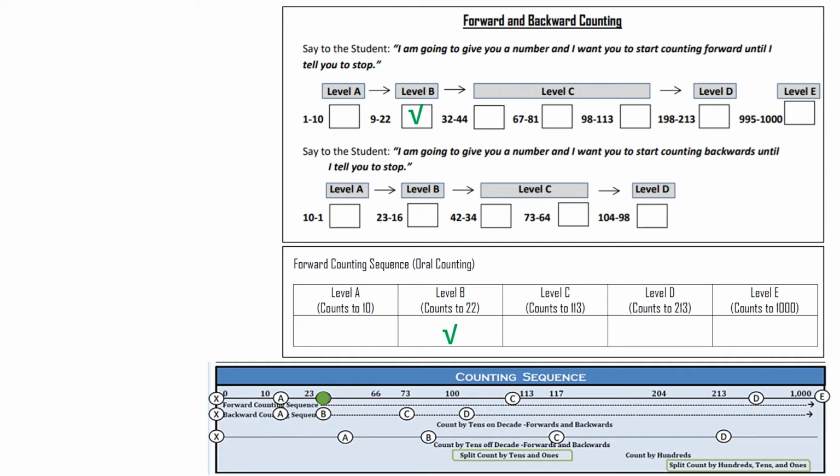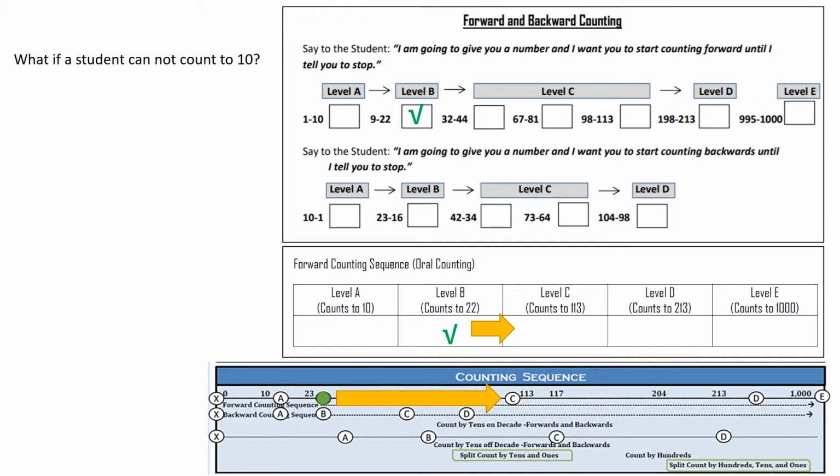If a student is a level B and it means that they can count up to 22, for instructional purposes, it means we're not going to be working on anything that has to do with level B, because they already have mastery of that. So if they are a level B, we are going to be bridging to the next group of numbers, really working from 23 up to 113. So our range is growing on what we're going to work on. Again, if you take a look at the framework right here, now you wouldn't draw this on there, but it's just showing that if they're testing at level B and have mastery of it, we've documented that our instruction is going to begin at level C.